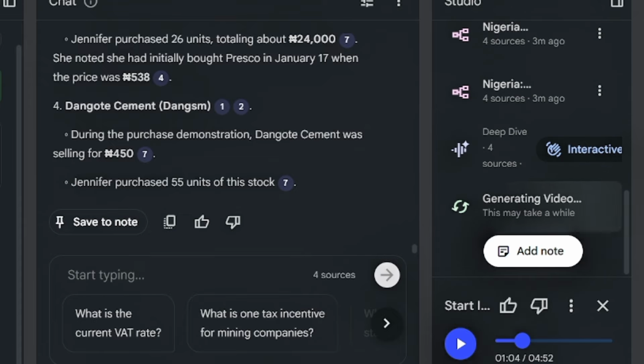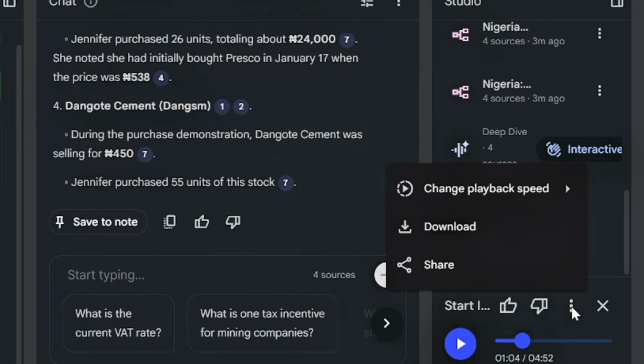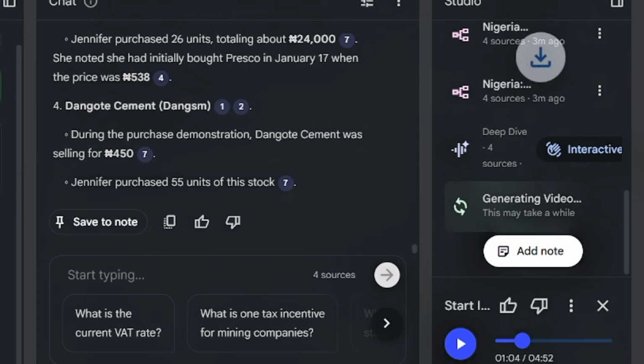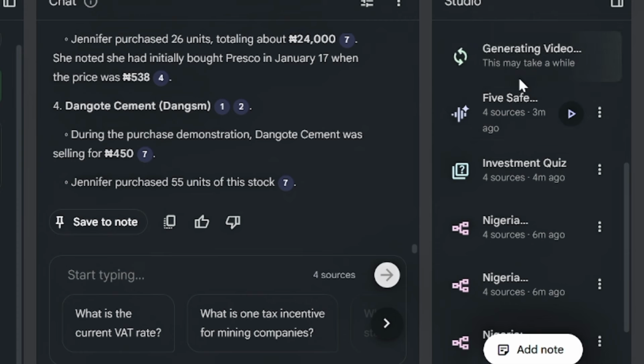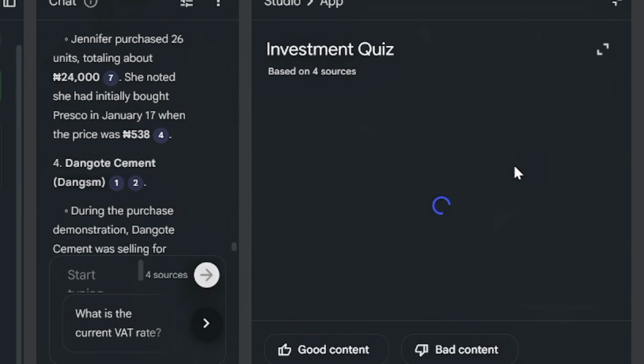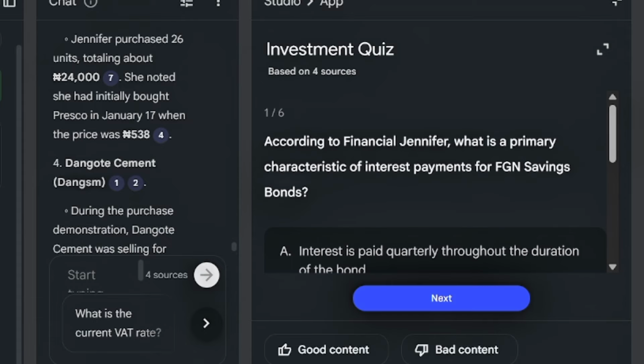The federal government. Okay, guys, so you are able to create a full podcast, and it's a very good podcast. Look at the sound, look at the audio quality, everything is very okay, and you can download it. Actually, if you click here, you're going to see download, or you can share it. You see, it's currently downloading, right? But as we are waiting for the video, let's quickly go ahead and view the quiz, right? Let's see the questions that Notebook LM set for us, if we can answer them. Okay, so now look at the question.